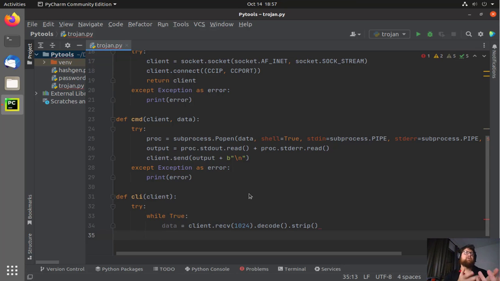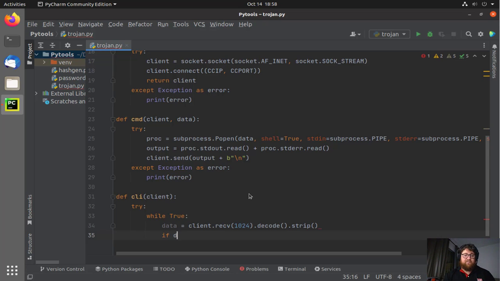So what we are going to do is use a comparison with if. We compare if the data we received, the command we received, equals something, and then we are going to close it. Okay, to do that it's very simple.